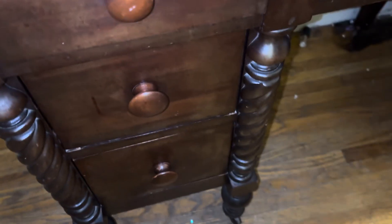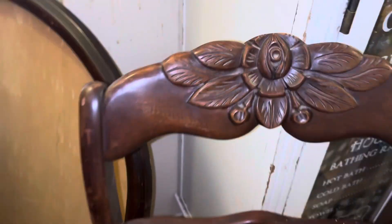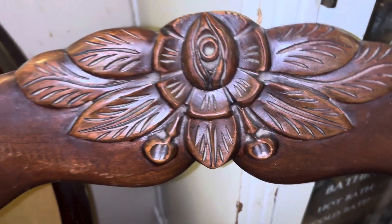I have to clean all that off with Murphy's soap and all that. I could paint it white if I wanted to and distress it, but I do like the wood and everything. It's going to have to be cleaned up, so I could use it for like a little dresser mirror type thing, or I think I'm going to use it for a desk. It can be unscrewed and redone — that's not a problem whatsoever. Get some material that I like, like a floral or stripes or whatever.